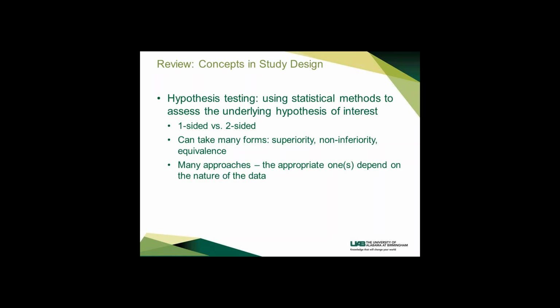We can test many different types of hypotheses. We can test superiority. Is one treatment better than the other? Non-inferiority. Is one treatment as good as the other? Or non-inferiority, no worse than another. Or equivalence. Is one treatment about the same as another? And these are all valid statistical tests. How you do it is different depending on the hypothesis and the form of it.